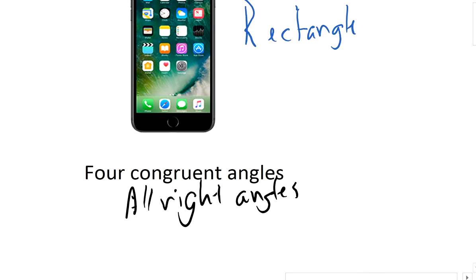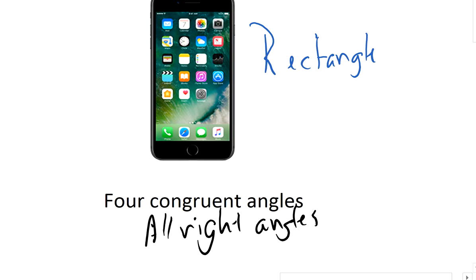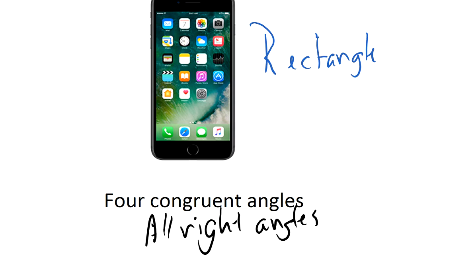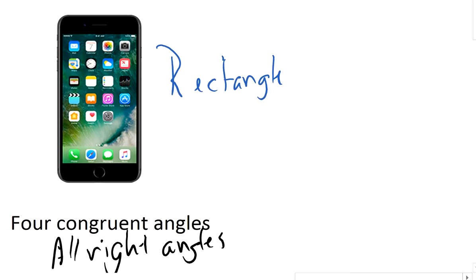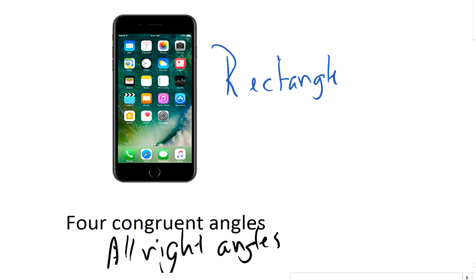But for now, by definition, four congruent sides, a parallelogram with four congruent sides. As we move on, we're going to start looking at the rectangle. And the rectangle is going to be a parallelogram with four congruent angles, or four right angles. And here the example is not the complete phone—notice that the phone has curves that wouldn't even apply as a polygon—but if you look at the screen, it has the shape of a rectangle.